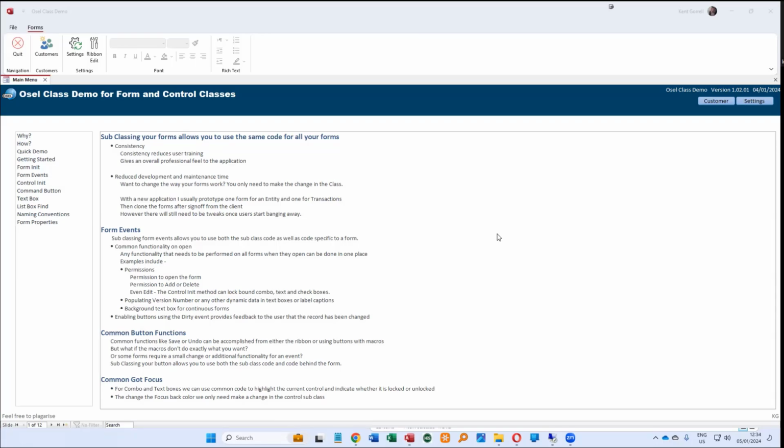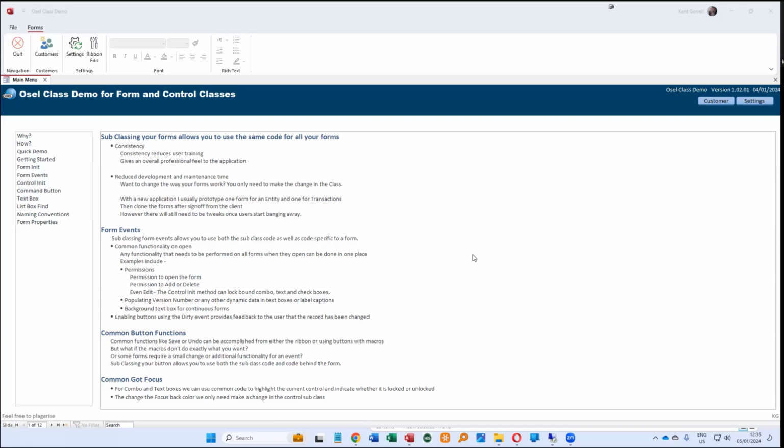So I guess the first question is, why the hell would we want to? Well, one of the things is it makes it really easy to make your forms consistent. When I first build an application for a new client, I usually build a couple of forms as prototypes and get them to agree that, yes, this is what they want and how they want it to work.